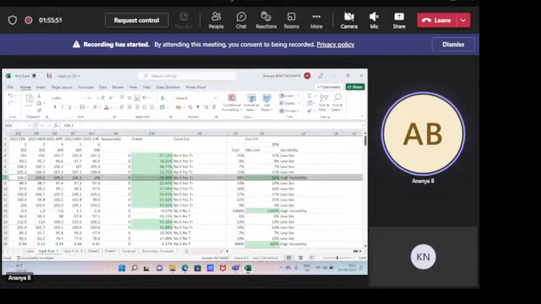It is going vertically up, at an angle of almost 45 degrees. Since it is going up, it means the variability is very high.